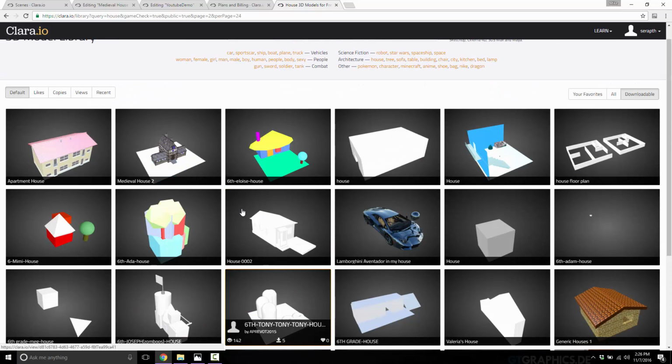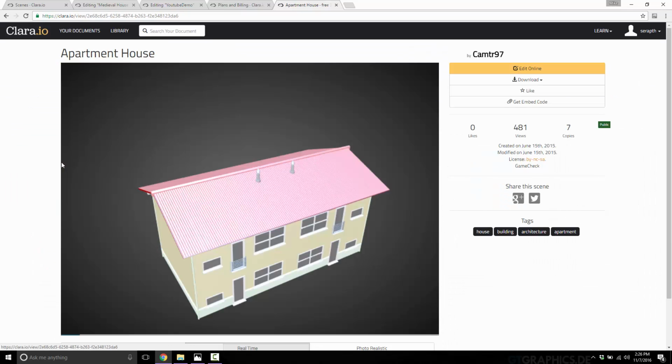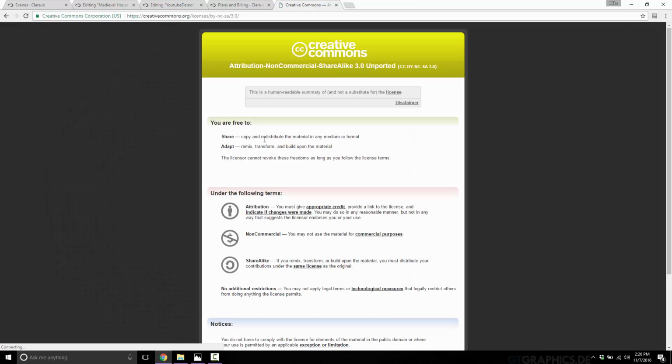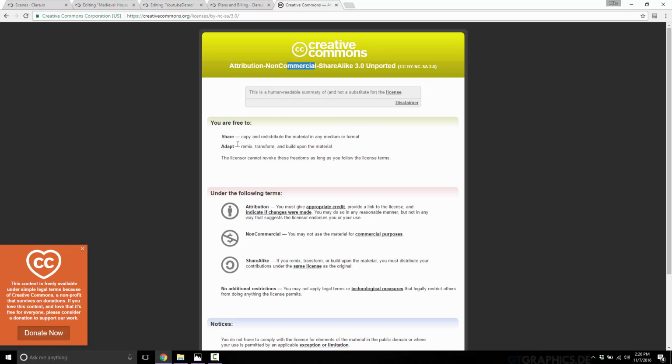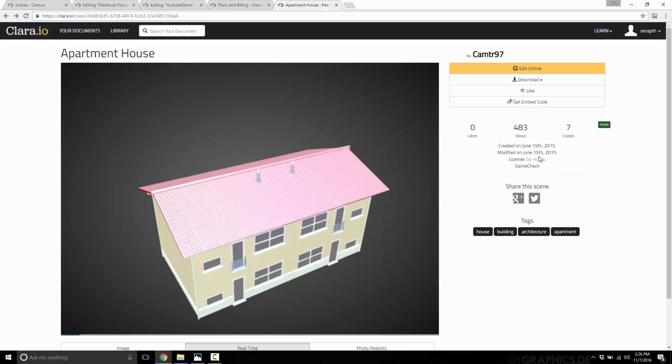And then generally, these licenses are all under Creative Commons. Let me just try and get a license up. So there you can see the particular license for this one is by NCSA, and here you can see the particular details, so that's non-commercial share alike. That's a little tricky because it's not actually going to enable you to use it in a game. So they're all Creative Commons licenses to some degree, but some of them may not be commercial licenses. So there is a bit of a gotcha there.